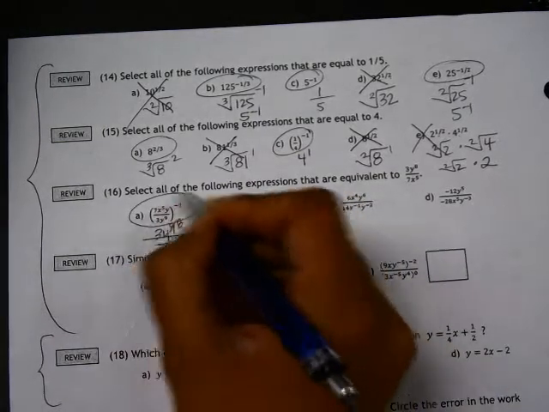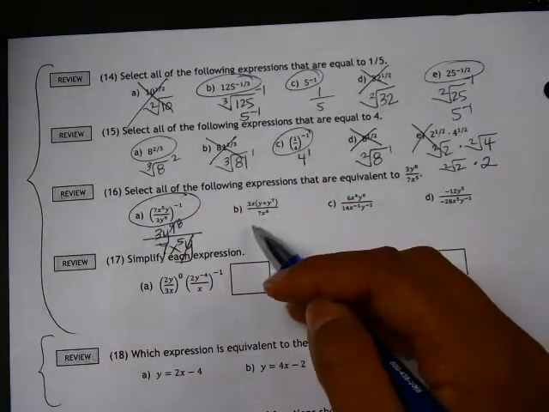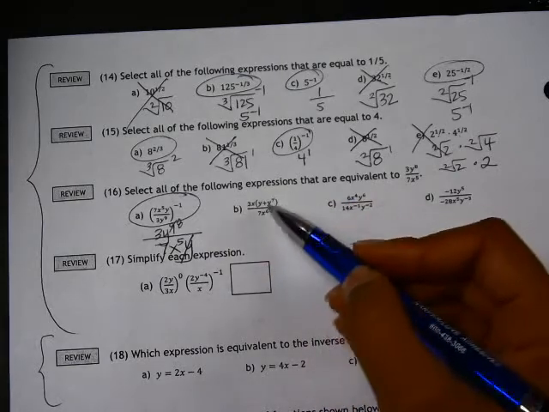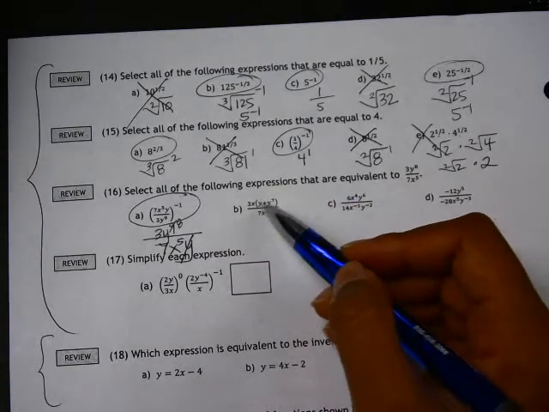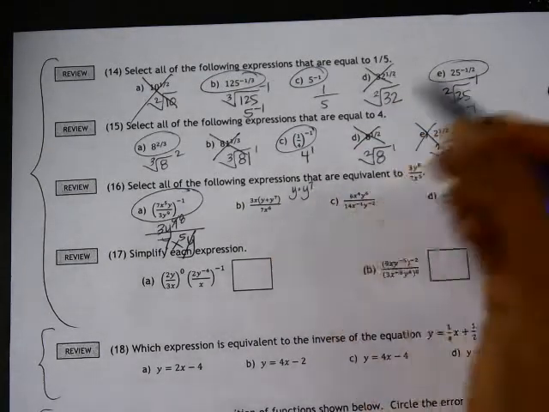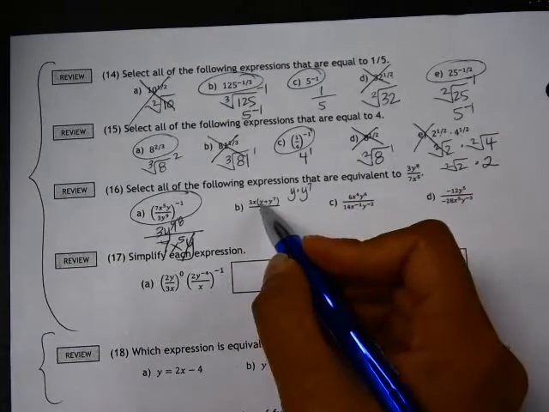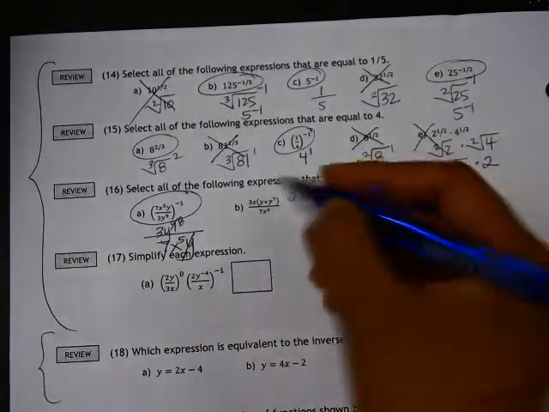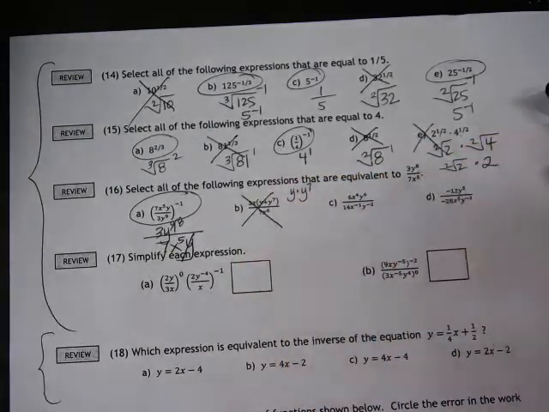So this is equal. On part B, we have a y plus y to the 7th in parentheses. These are not like terms, so you can't add them together. If it was y times y to the 7th, then yes, you'd get y to the 8th. But y plus y to the 7th can't be simplified, so there's nothing we can really do there. So it's not going to be equal to this.